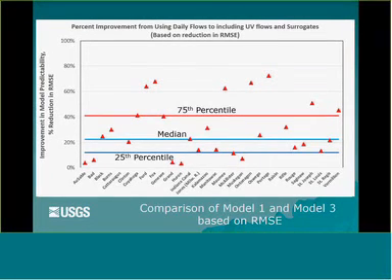If we put in just some summary statistics, median improvement using this approach is about 22%. But if we look at the percentiles, about 25% of the time we're getting over 40% improvement. And for some of these sites, which are really important sites, priority watersheds like the Fox, the Maumee, the Saginaw, especially the Fox and the Maumee, you can see by adding these surrogates, we're getting over 60% improvement, almost 70%. So it really gives us a much better idea that the loads we're computing are not only more accurate, but they're also more precise.